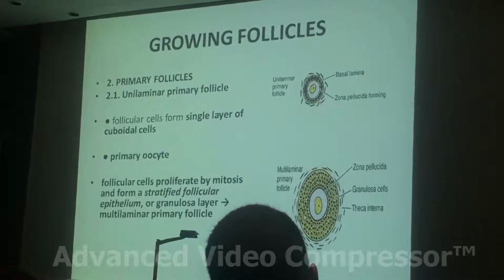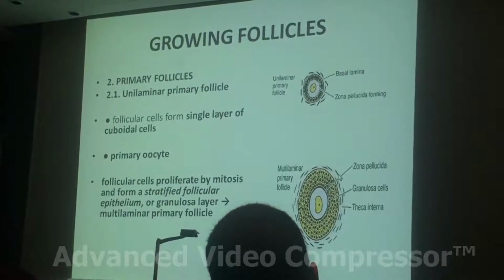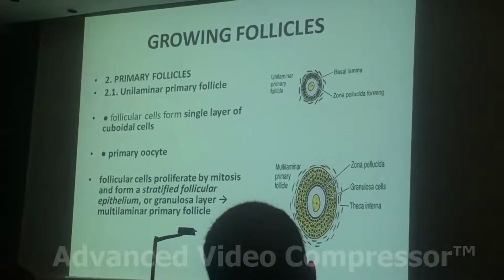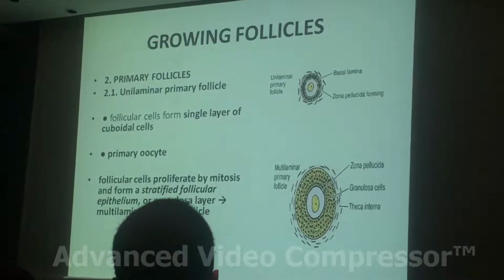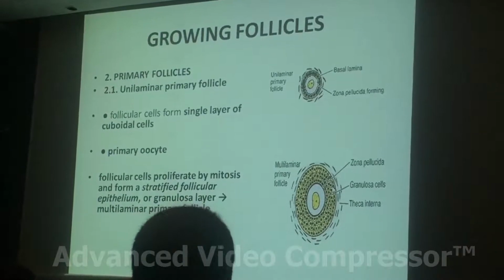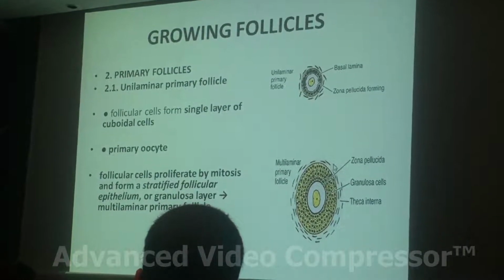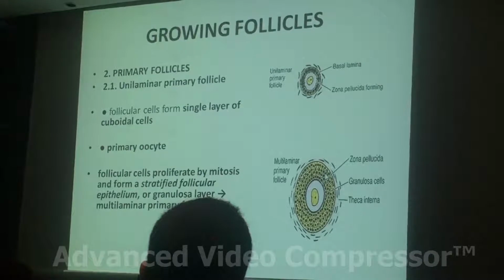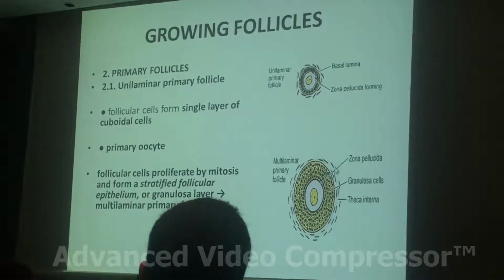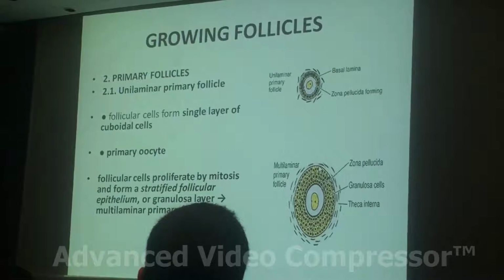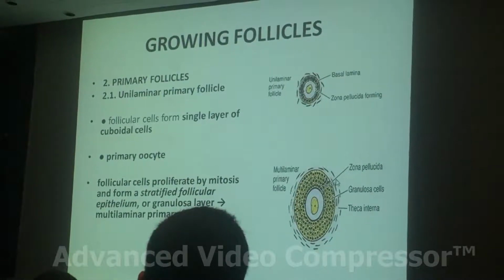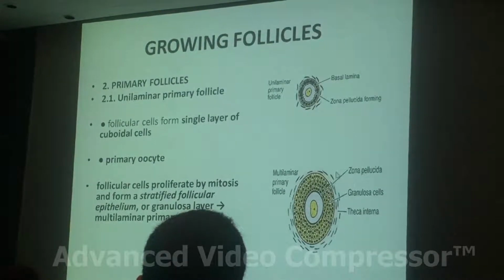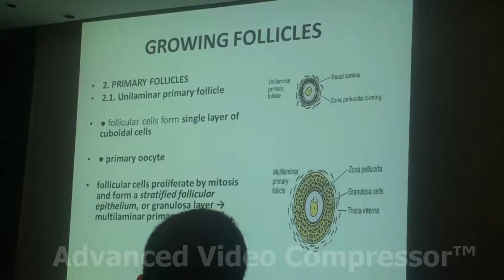supporting capsule. If theca cells are connective tissue, are they vascularized or non-vascularized? Connective tissue, does it have vessels or not? Of course. As for the granulosa cells, epithelial cells, vascularized or non-vascularized? So we always say the surroundings of the oocyte are divided into an avascular region, the granulosa, the epithelium, and the vascularized portion, which is the theca, separated by a basal lamina. But how would the oocyte get its nutrition? I guess this is easy. Diffusion. Nutrients will diffuse from the theca through the granulosa cells into the oocyte.